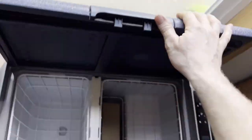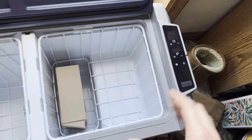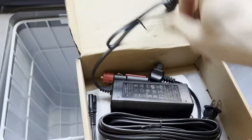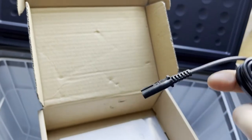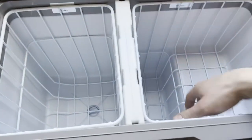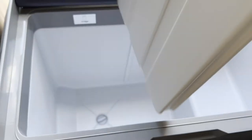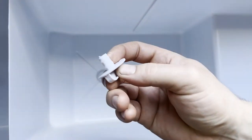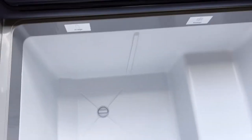Here it is — it has a latching lid which I really like, with a nice seal along the ridge to keep temperature in. The accessory box includes the wall outlet power converter, the 12-volt adapter, the inverter cord, and the user manual. Inside, this side is the freezer and the other is the fridge. You can remove the baskets, and there's a drain right here that pulls up with two O-rings to seal.